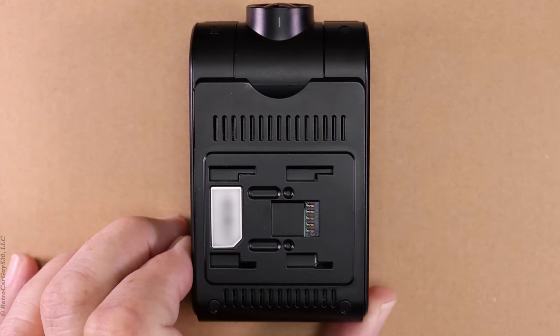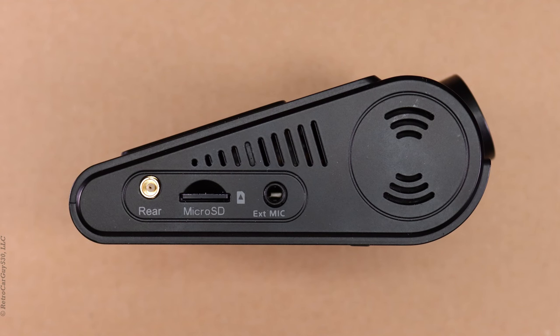Here's a look at the windshield side of the front camera with the GPS logger removed. You simply slide the camera to the right and it will disengage the four tabs on the GPS logger to remove the camera easily, assuming you disconnect any cables. On the right side of the A229 front camera, we have the rear camera connection port for the coaxial cable, the micro SD card slot, and note that no micro SD card is included — you'll have to purchase one separately.